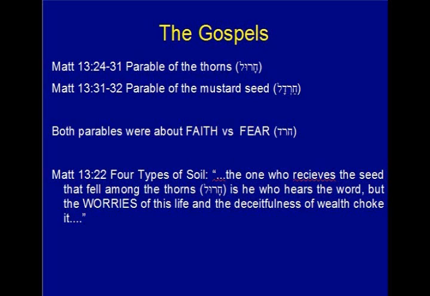And he's actually talking about two different types of thorns here. One of them is the fear that the world is more powerful than God. The other thorn is the belief that the world is more powerful than God. There's a distinction between the two, but they're very closely tied together. Okay? Because when he talks about the worries of this life, he's actually talking about the guy who's got faith on this side of things. There's a piece to him that wants to believe in God and has faith, because the spiritual man inside him understands that God is bigger than his problems. Okay? But on this other side, you've got the natural man.